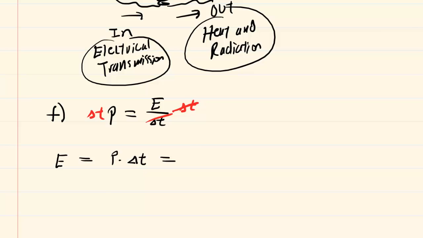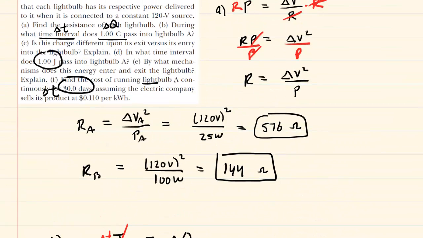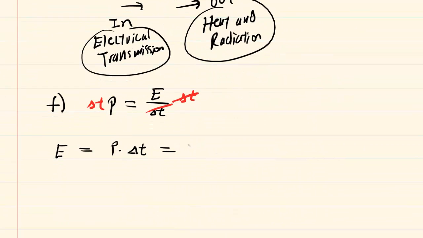Now, the power, let's see which lightbulb this is. Unsurprisingly, lightbulb A, the power was 25 watts. But because the electric company charges in terms of kilowatts, we're going to actually want to convert this into kilowatts. And we recall that one kilowatt is 10 to the power of three watts. So setting it up in this manner will cancel the watts and give us the power in terms of kilowatts.